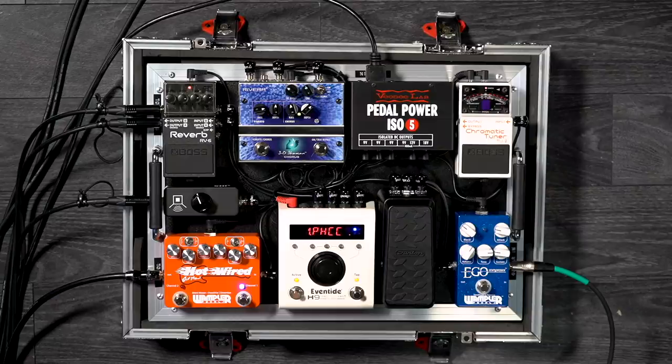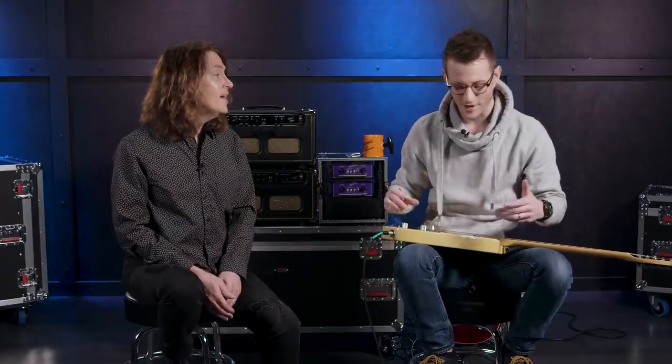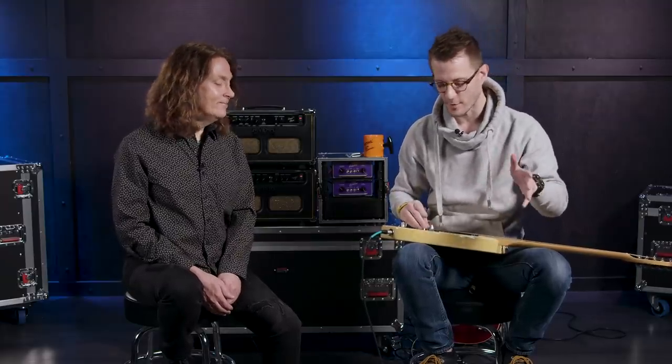I don't need a bunch of different styles of reverb. I want it because it's consistent from the beginning of the set to the end, and it's just extra stuff I don't want to worry about. I don't want to worry about what overdrive is on, or what reverb I'm using, or if I have the right delay preset on.